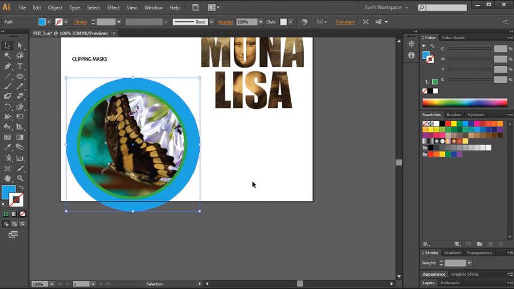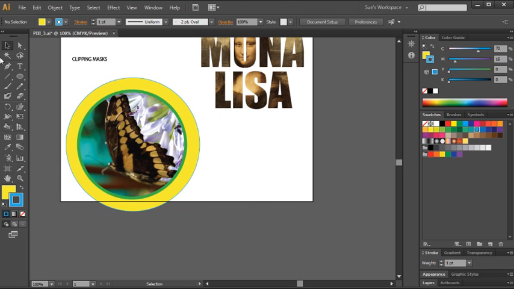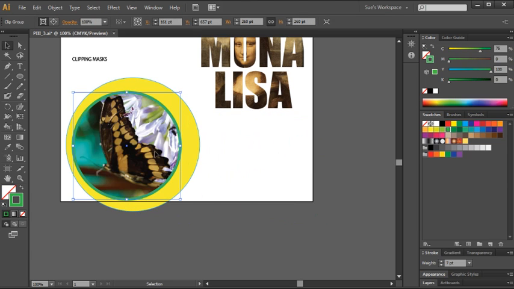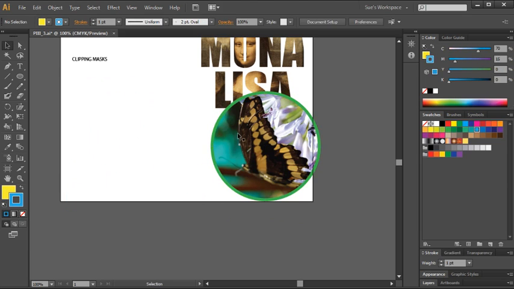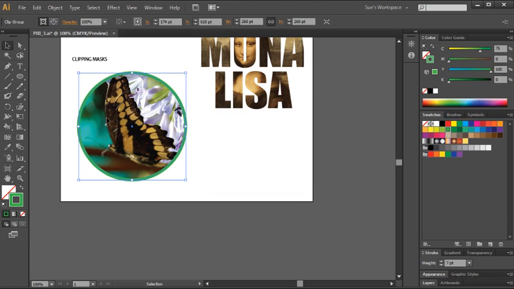Like so. Maybe a different color would look better. But anyway, you get the general idea of how you can work with clipping masks because you can isolate the object and move it around. It's a single object. If at any time you wanted to modify its properties, just remember you can use these little buttons up here on the control bar to edit the contents or edit the path itself.